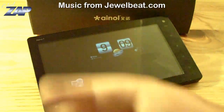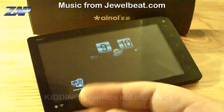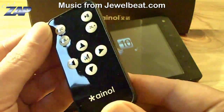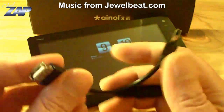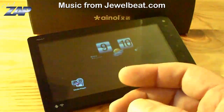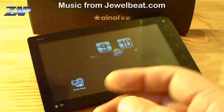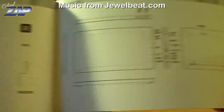When you order it, it comes with a wall charger, some Christmas cookies. It comes with a remote control, which is very cool. Also comes with a USB adapter cable, a USB data cable, some earphones I suppose, and it also comes with some instruction manuals, but those are in Chinese.